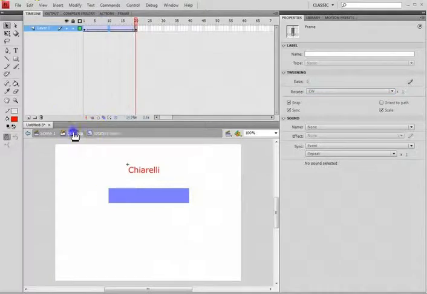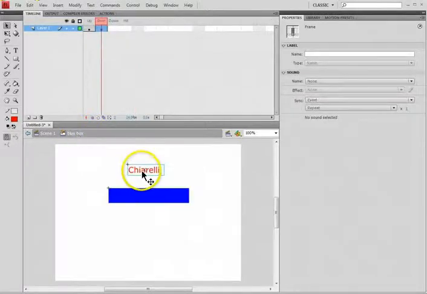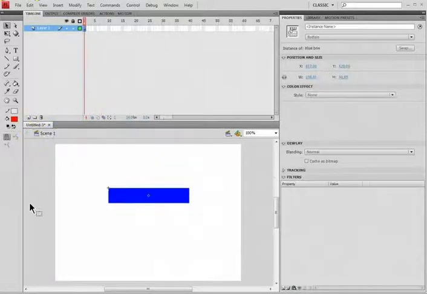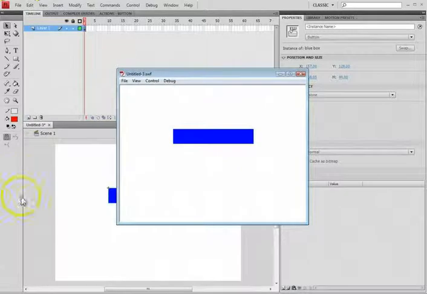Let's go back to the button, and what I'm going to do now is drag this right in the middle of the blue thing. What is that going to do? Let's see. There's a button, kind of stupid, not thinking about it. Now when I go over it, there's my name spinning around and it goes away. Spins around and it goes away. Kind of cool. Okay, so that's kind of neat extra features that you can do with buttons.